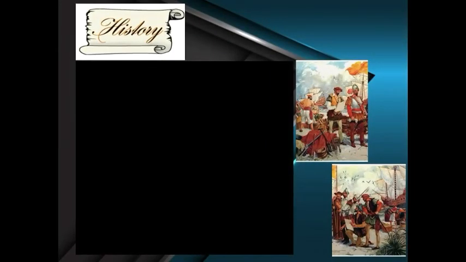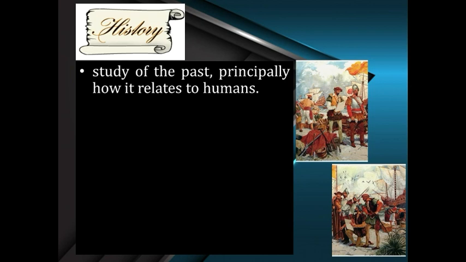Fourth, history. History is a study of the past, principally how it relates to humans. It describes or narrates and analyzes human activities in the past and the changes that these had undergone. In its broadest sense, history is the totality of all past events. However, a more realistic limitation of its area of inquiry would be the known past.